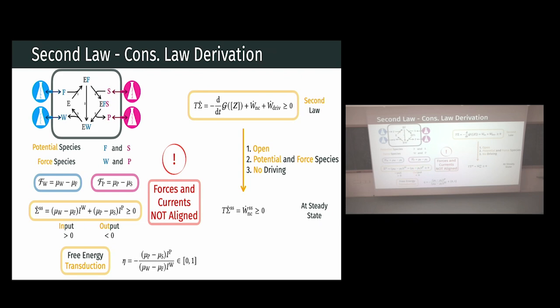Okay? And the thing that I would like to stress is that if you interpret this as a force and this as the resulting current of that force, they're not aligned. So one can be positive and the other negative, unlike what we have for each single elementary reaction, where each delta G is always aligned to each current. Okay? So at this level, where we don't care about all the steps, but we care only about the exchanges with the chemostats, we can get that forces and currents are not aligned, hence we have transduction.